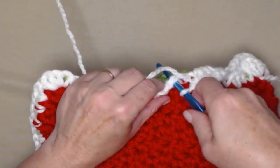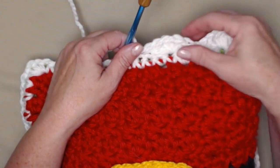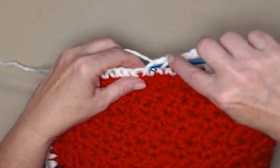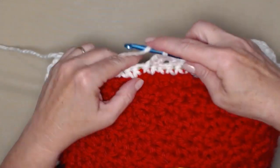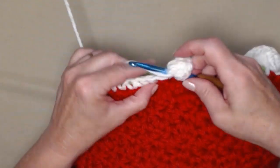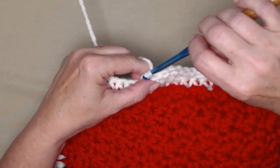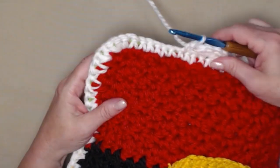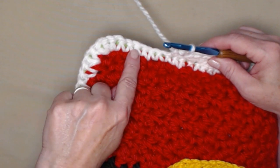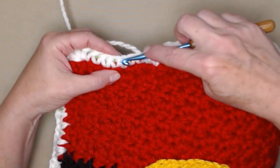Skip two and single crochet in the next. And this is going to give us this nice big shell stitch. There's four, and one more is five. Skip two and single crochet in the next. Now, when we go around the corners, we don't do any extra stitching. We just keep going with the single crochet, skip two, five double crochets in the next, skip two, single crochet in the next, and repeat working all the way around the edge of our pillow.